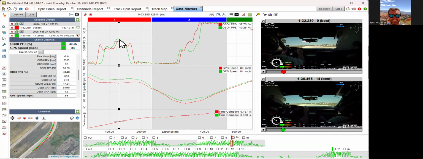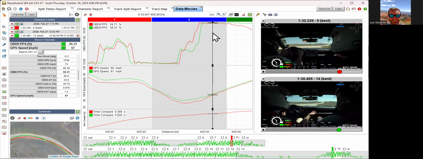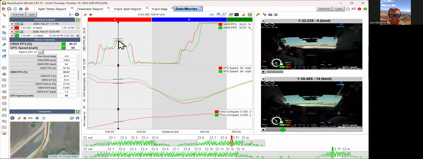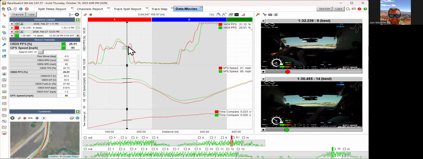I'm not sure why the reading is coming out like this, but max throttle for some reason in this car is registering at around 59 or 60%. So that's just something going on with the sensor itself. It's just something to note. So when we're at full throttle, the reading is 100%. Not a big deal.